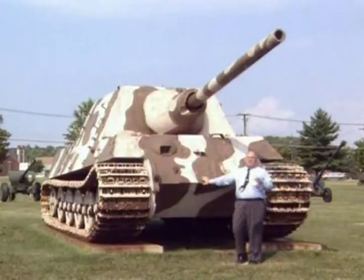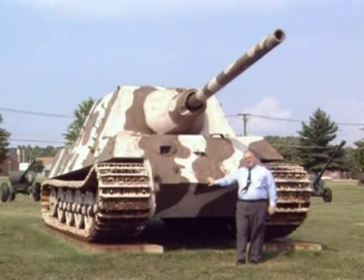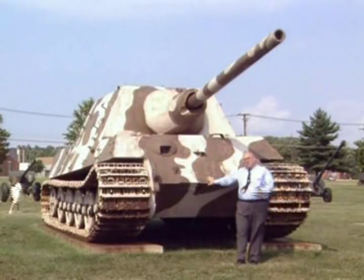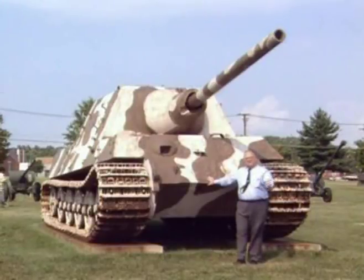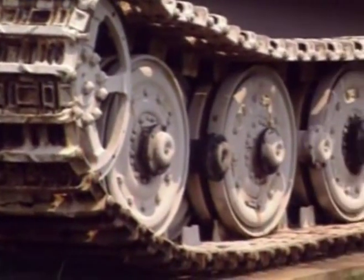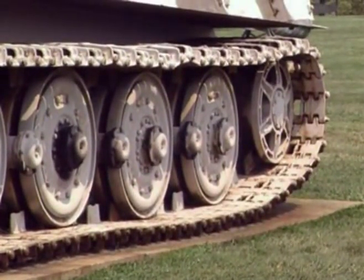This is the Jagdtiger, and this is a really bad idea. It's the chassis of the Tiger II tank with a 128mm gun — the largest anti-tank gun mounted on a chassis in World War II. But the vehicle is just huge: combat-loaded weight of about 85 tons, so no bridge in Europe could support it. There's a major river every 50 miles in Europe, so you had to raft it across rivers. And it gets about eight gallons to the mile — this when the German army had very little fuel. When you fill this thing up with a fuel bowser, you're looking around for another one right away. When it moved by rail, you had to put on smaller tracks so two trains could pass each other on parallel tracks. The crews did not like this vehicle — it was sort of meat on the table for rocket-firing Typhoon and Yak aircraft.